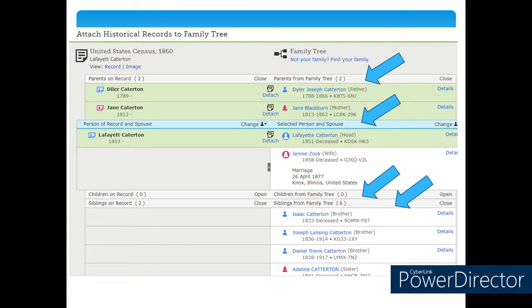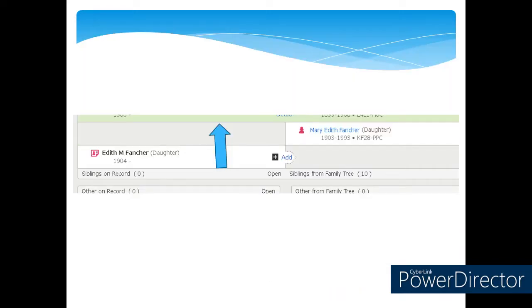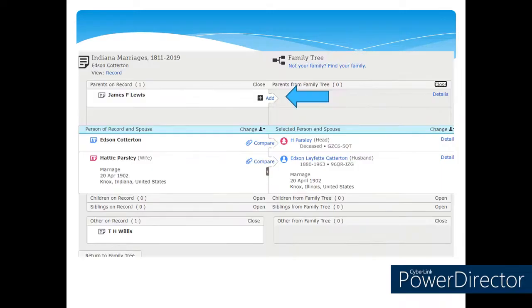Should one of the categories not open, click on the box labeled Open on the corresponding header to display the individuals in this grouping. If the family member does not line up correctly on the record side, the individual can be dragged and dropped into the row across from the corresponding family member on the Family Tree side and proceed to compare and then attach.